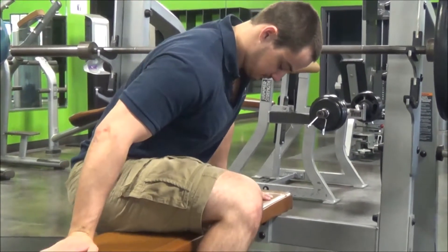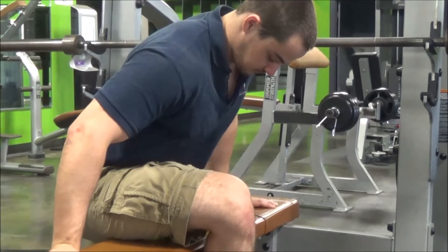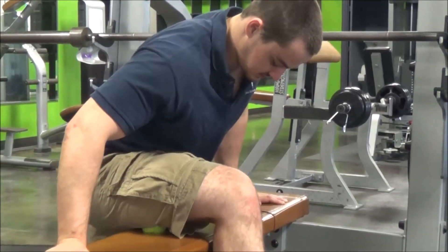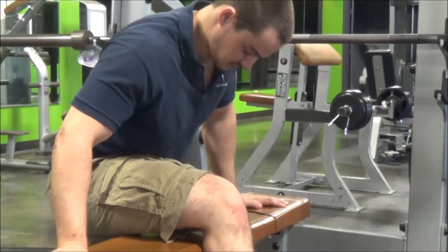Working towards that knee, stopping when we find tight spots and extending the leg. You might find a couple of spots that are pretty sore to press on and that you can't get that leg to extend all the way. It's okay to find those spots and work on them — we want to actually improve the flexibility of that hamstring muscle while doing this drill.